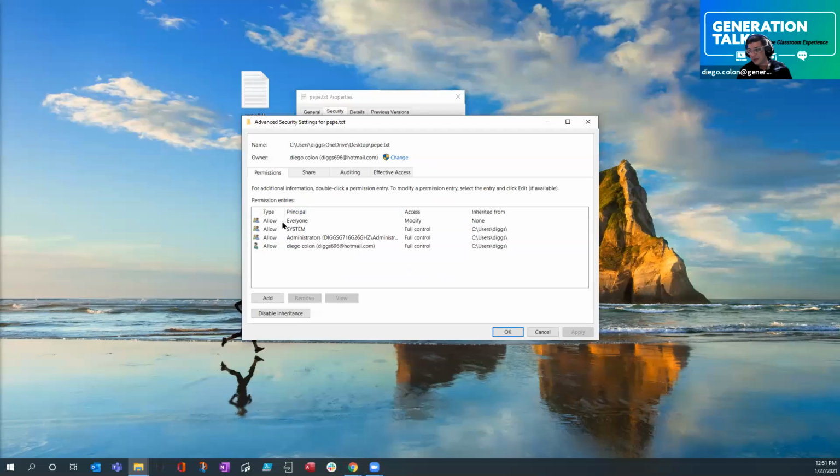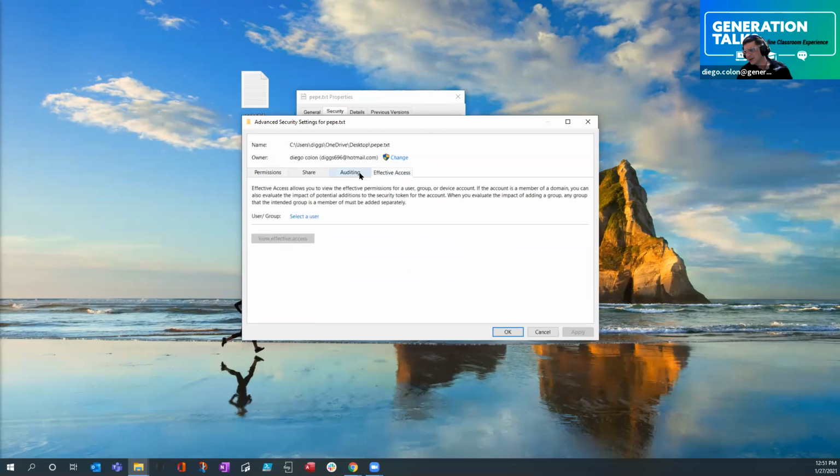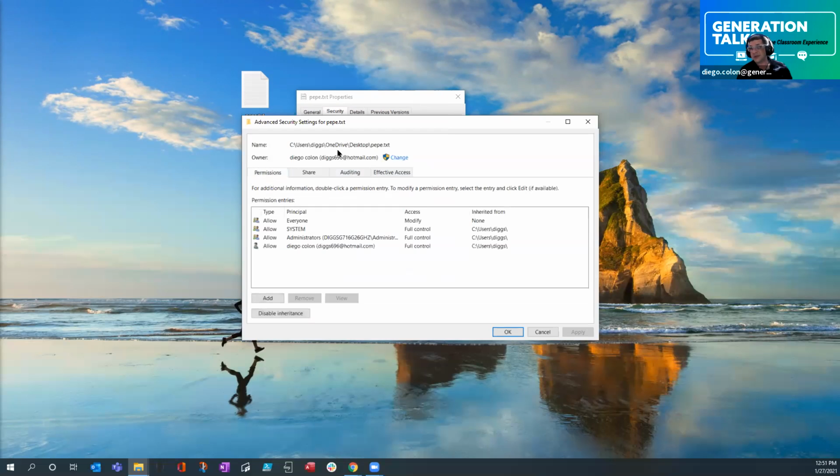It does still allow me to go into here and add things, but I can disable inheritance. I can change the actual owner. I can share. I can, what was this? Auditing, that's not major things. That's just for auditing purposes. But the ones that you need to understand is disabling inheritance. You can still add users through here, and you can actually change or share. Questions, or doubts?